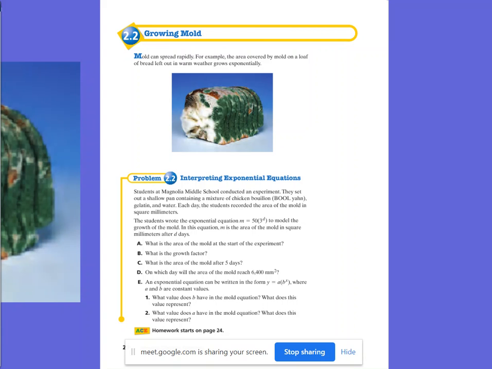I have one little note on notation. You will notice that in the textbook, they will always put the exponent inside the parentheses, whereas I will always put the exponent outside the parentheses. These are equivalent statements. Since we have 3 to the d power, we're taking 3 to however many days we've been looking at the mold. In the way I like to show it, same thing. We're taking 3, or everything in the parentheses, in which case this is just 3, to the power of d.